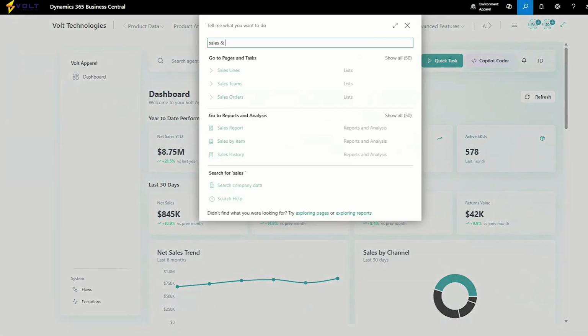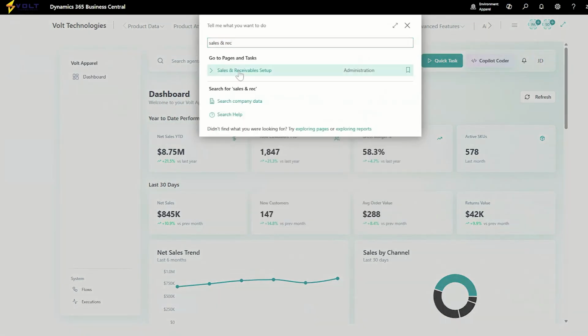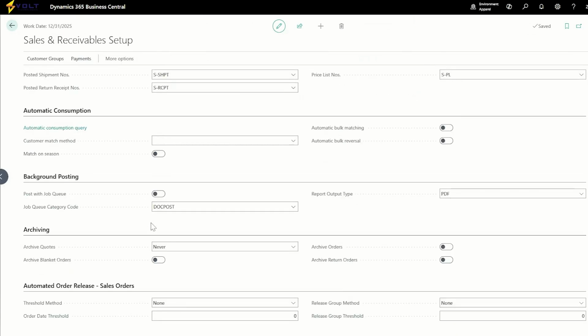So if we were to navigate over here, we can see that we've added in some features at the bottom where we can actually put in thresholds. So maybe we want price thresholds. Maybe we have quantity thresholds, order dates that need to be applied on the threshold. The release group method. So are we releasing per order line, per item number, per item plus color on our variant? And then what's that threshold percentage going to be as well?